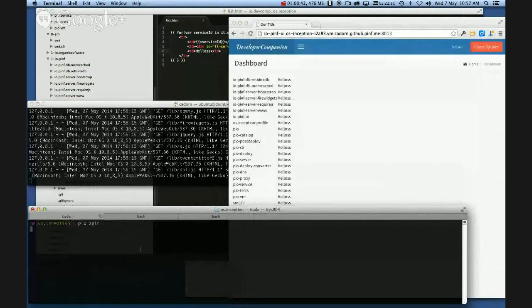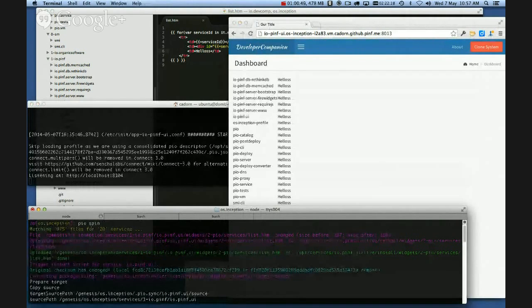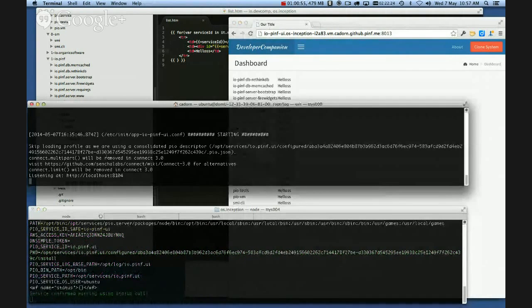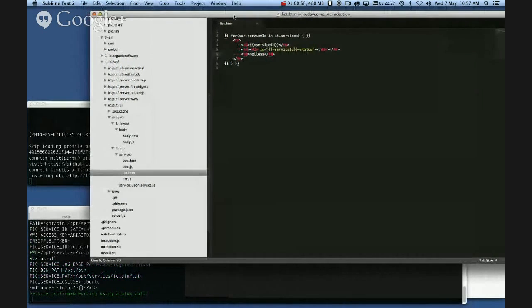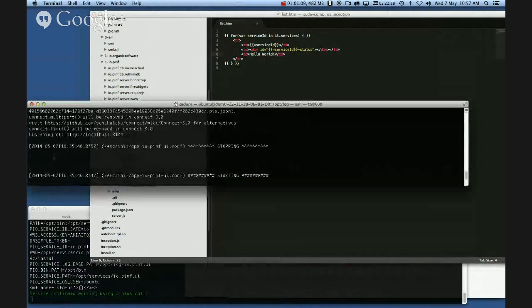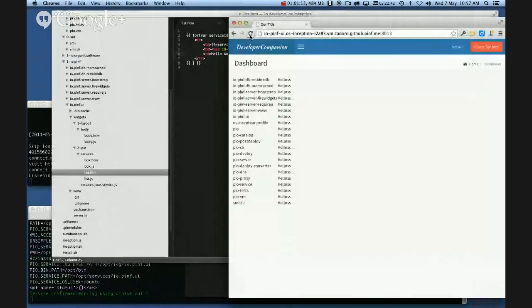Down here we say PRS spin. It detected the change we had before because we haven't synced. So every time you call PRO spin, it automatically will sync all the sources that have changed since your last sync. And then here you can see it reloaded. So if we now modify this again, hello world, save, it detects it, calls online to restart the service. Here the Node.js server gets restarted, and then the change is live.